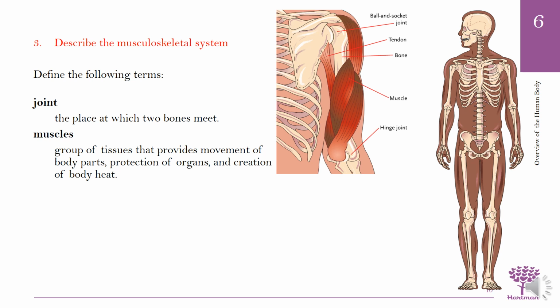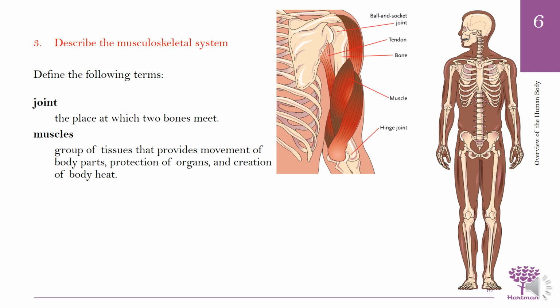Talking about the musculoskeletal system, muscles, bones, ligaments, tendons, and cartilage give the body shape and structure. They work together to move the body. The skeleton, or framework of the human body, has 206 bones. In addition to allowing the body to move, bones also protect organs. For example, the skull protects the brain and the vertebrae protect the spinal cord.